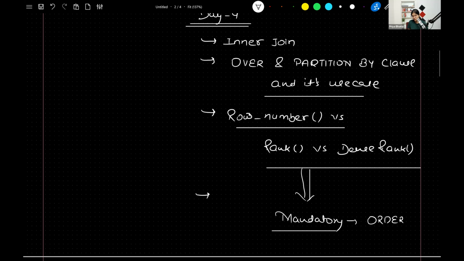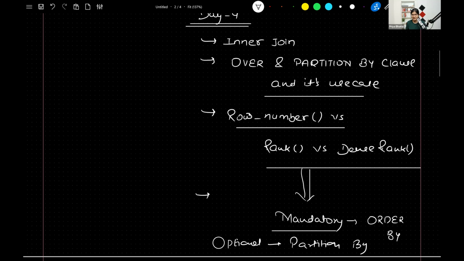Wherever there is no need for order by, you will not go with these kinds of functions. Partition by is the optional clause. If required, go for partition by; if not required, don't.